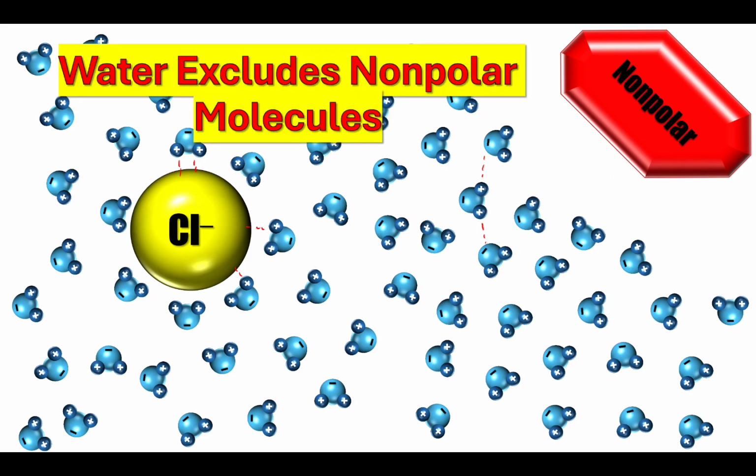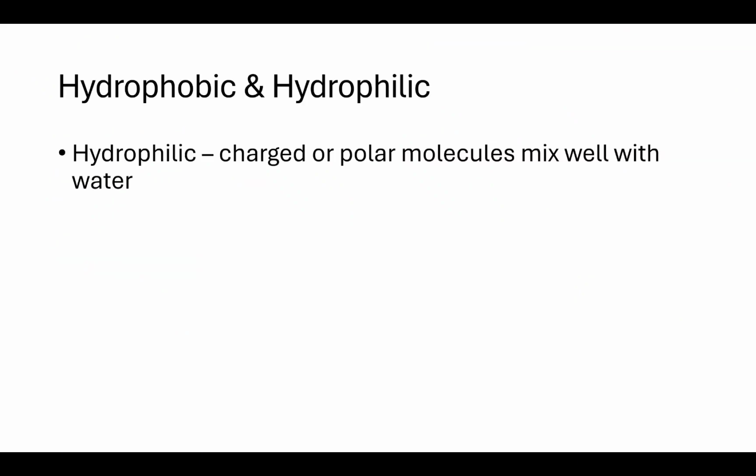All right, so that's important to remember with polar and nonpolar molecules because that takes us into hydrophobic and hydrophilic, which are terms that describe polar and nonpolar molecules just in terms of how they interact with water. So hydrophilic means that it's something that will mix well with water, and these are charged or polar molecules. Hopefully you can remember this by remembering philos means love, so it literally means water loving. If you don't remember what philos means, Philadelphia literally means the city of brotherly love. That's where the philos comes from.